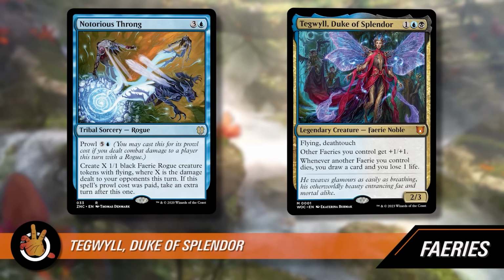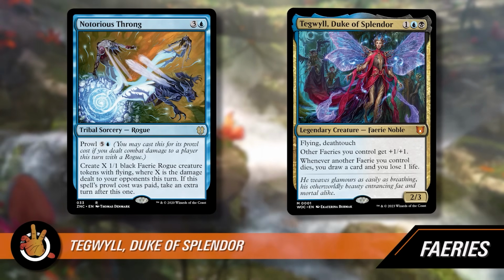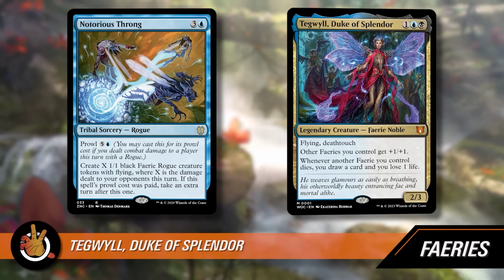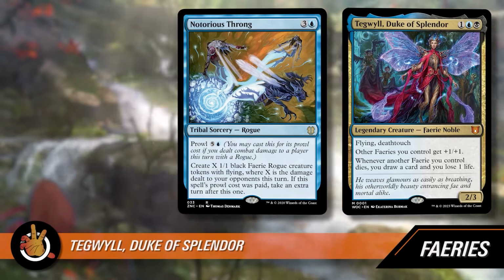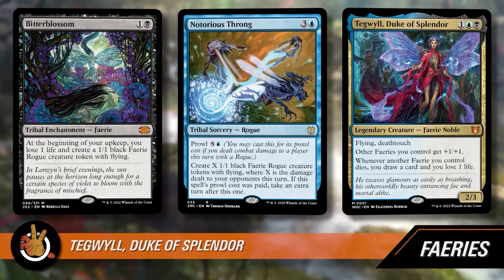Yeah, or if you deal a bunch of damage to them in noncombat damage, you will make a ton of fairies. Notorious Throng doesn't care what kind of damage you are doing. And Tegwyll is a lord, so they'll make your fairies even bigger, so you can do more damage and make more fairies. Yeah. Bitter Blossom, great way to make fairies. It also makes Fairy Rogues, which will trigger the prowl ability on Notorious Throng.